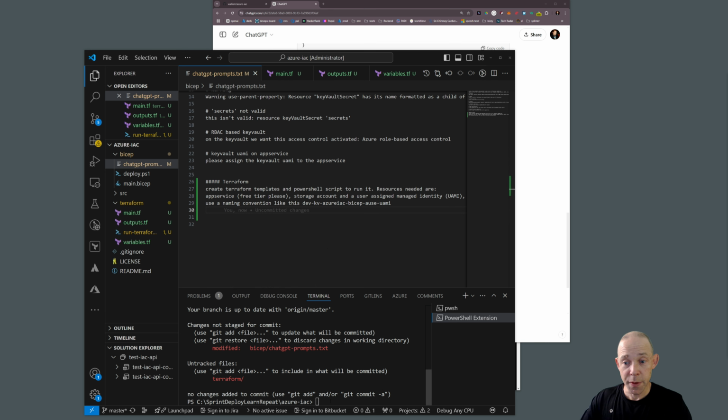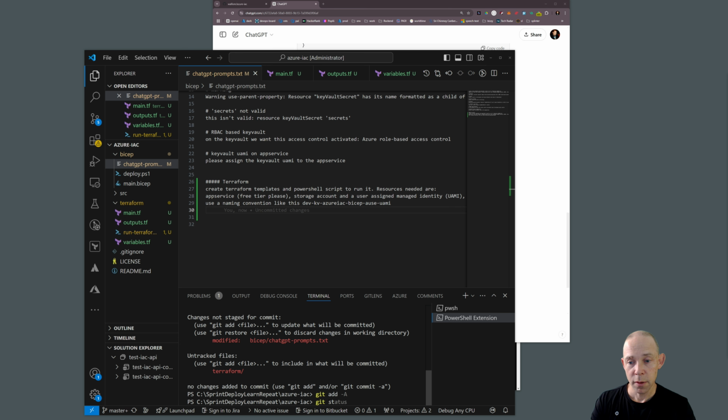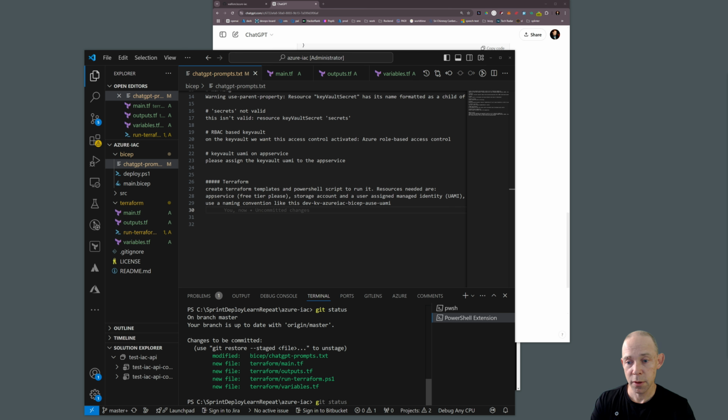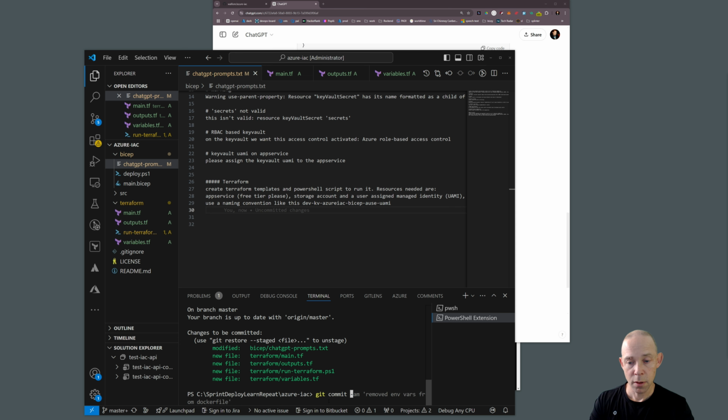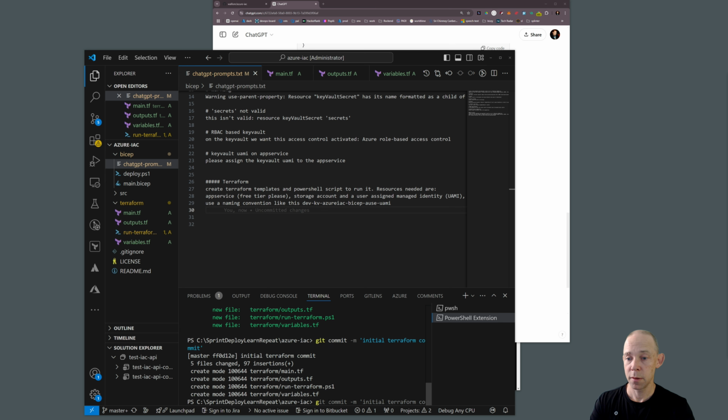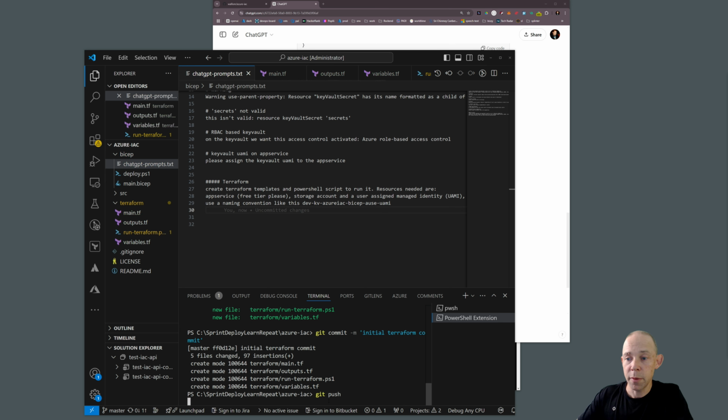Okay, now I'm going to commit that. So if you care to check, this is the baseline, the very first output from ChatGPT. So we'll just git add all. I'll just make sure that that looks good. Commit it, initial Terraform commit, and push that up to the repo.